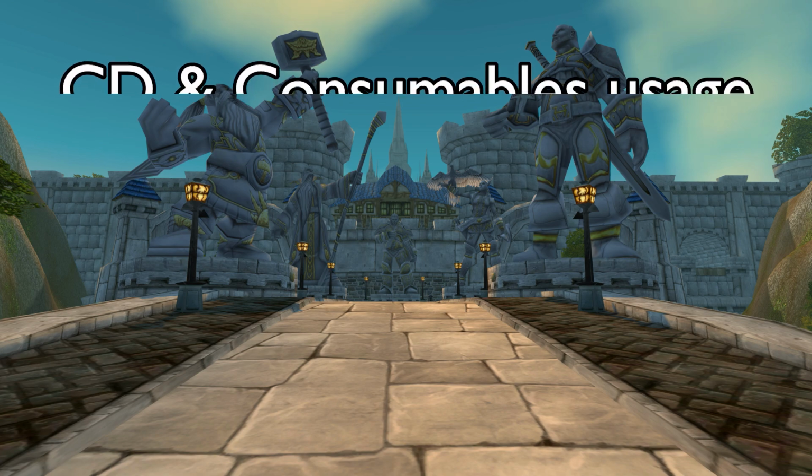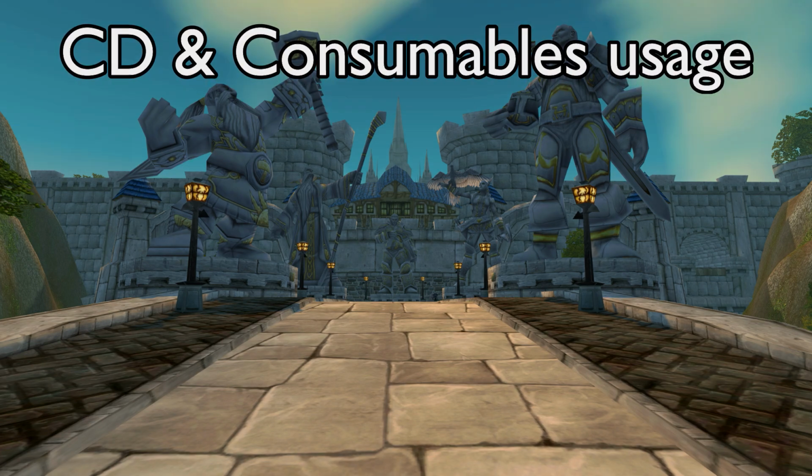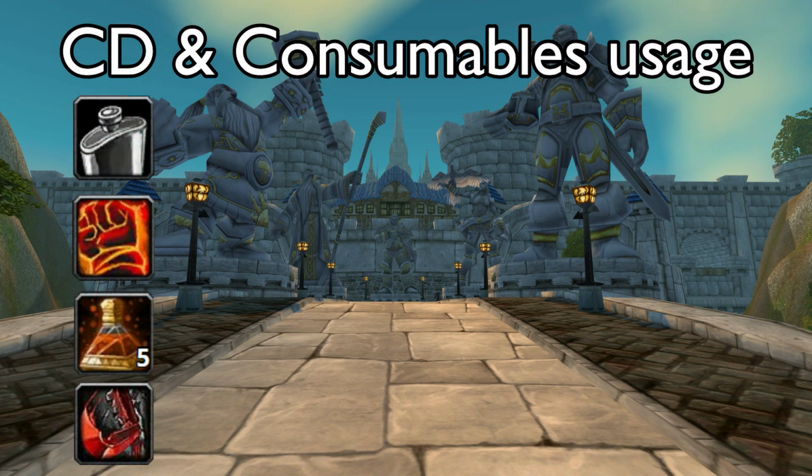It is crucial if you want to be one of the top warriors that you use your cooldowns properly. We are going to talk about Diamond Flask, Death Wish, Mighty Rage and Wreck. So on a single target fight you want to use these cooldowns so they run out when the boss dies. Rule of thumb is to rather use your cooldowns too early than too late, so you don't have extra seconds of them up when the boss dies.